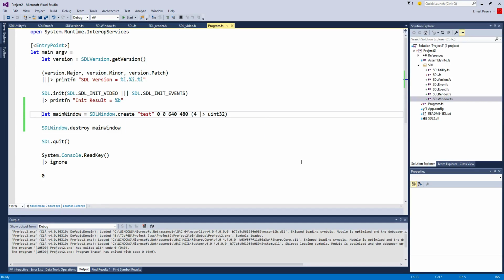I mean, sure, there's a lot more to go before we're really useful here. But that's a window, and it had the title of test. I know it did. And we're going to go out on top.